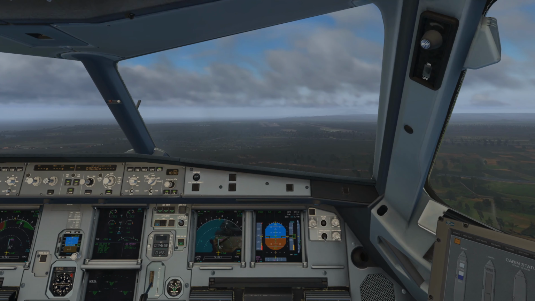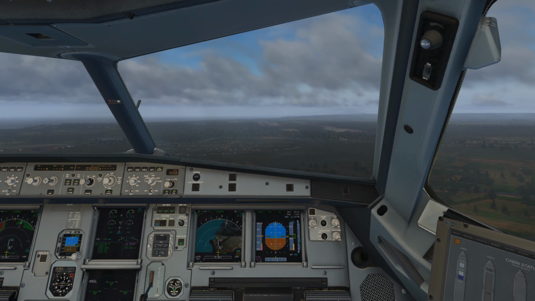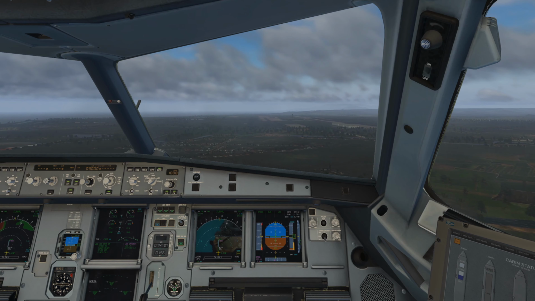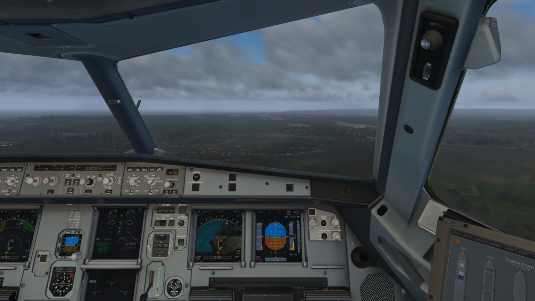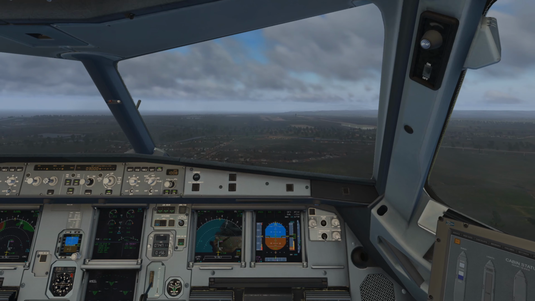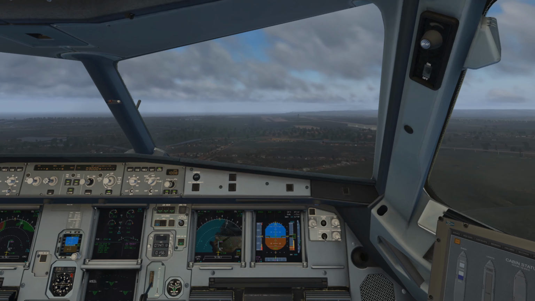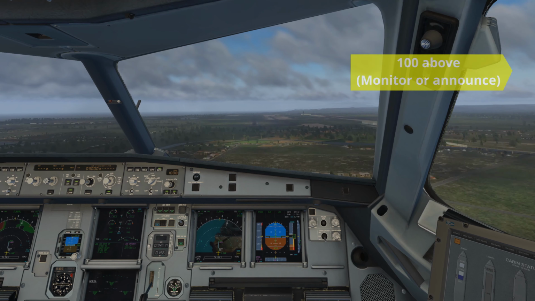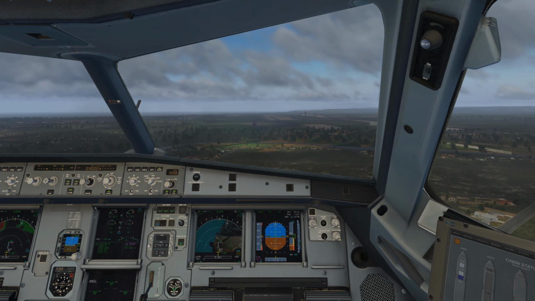Approaching 05 left. 500. 100 above. 400.